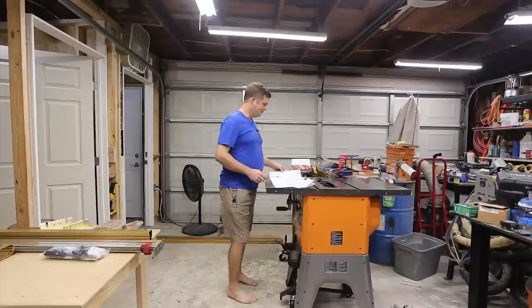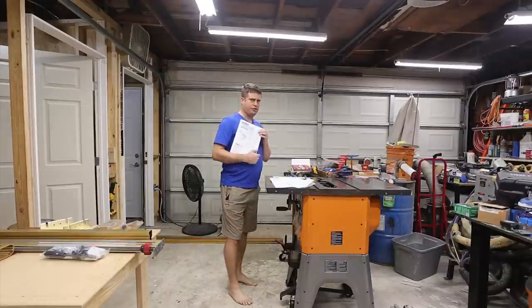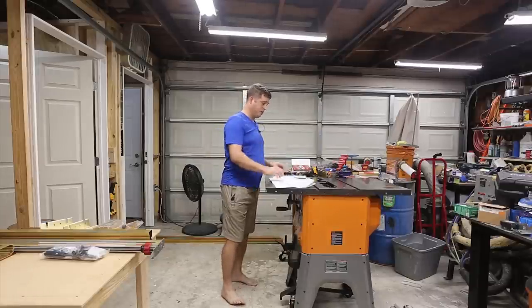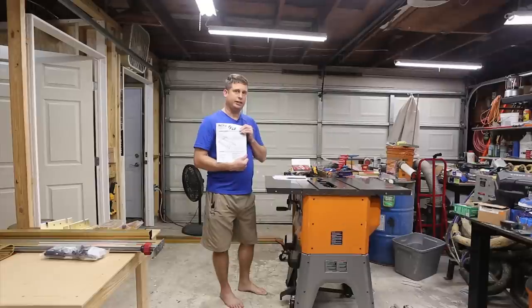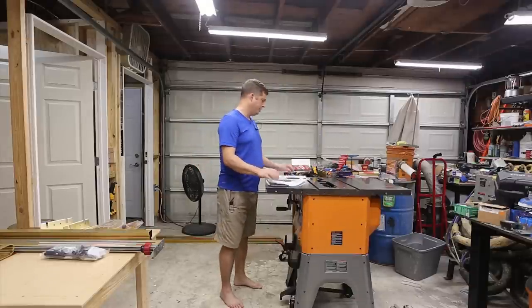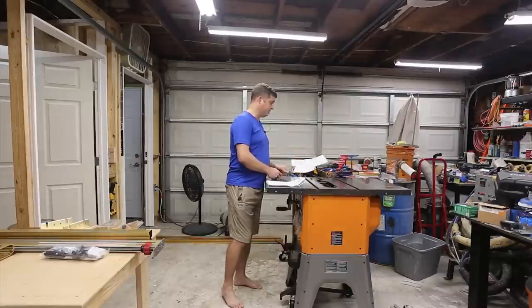All right, so this is really weird. They sent a set of instructions on the positioner that applies to the router table. So I don't know if maybe it's just a hint on how to use the positioner. The other manual talks about how to mount the rails and how to level them and how to set the table saw fence up. So this is the one we'll be working with. And I'm not really sure what that one's for, so I'm gonna just set it over there.